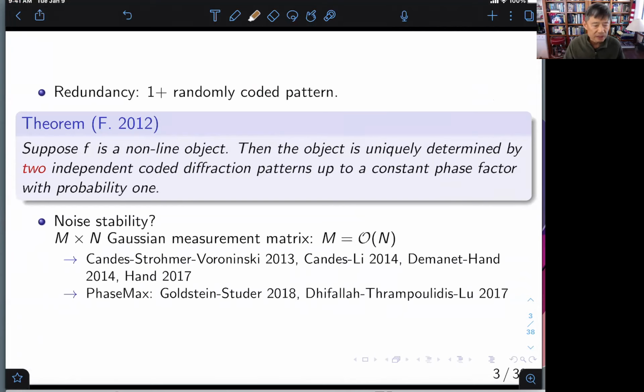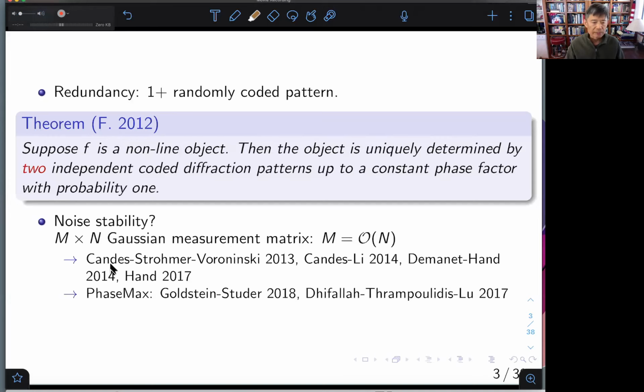is only known in the case of a Gaussian measurement matrix, maybe some others like the Bernoulli matrix as well, but they're all totally random matrices, and they are constructed probabilistically. They have nothing to do with optical propagation. They are good for the theoretical understanding of the problem, of course, to a certain degree. And a lot of theory has been developed for this type of Gaussian measurement matrix.